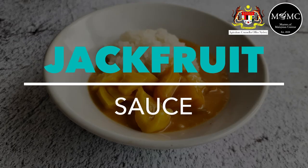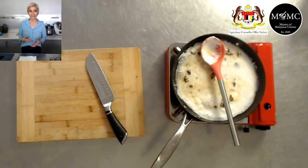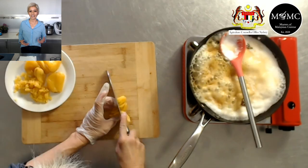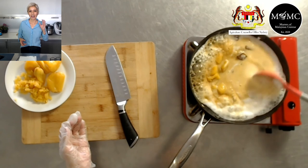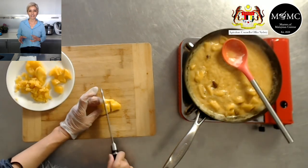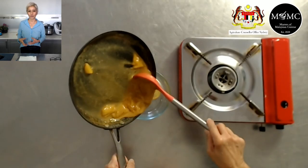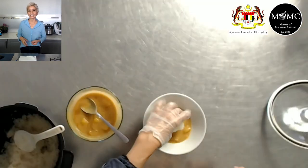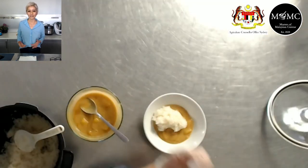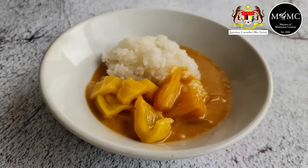Finally, I'd suggest using jackfruit in what we call serrawa in Malaysia — a sauce. For jackfruit sauce, cut your jackfruit into chunks or small pieces and simmer with sugar. I use Malaysian palm sugar, but brown sugar works too, along with coconut cream or coconut milk. Cook until thickened and delicious. You can use this sauce in many ways — with sago pudding, sticky rice, or even with your pancakes.